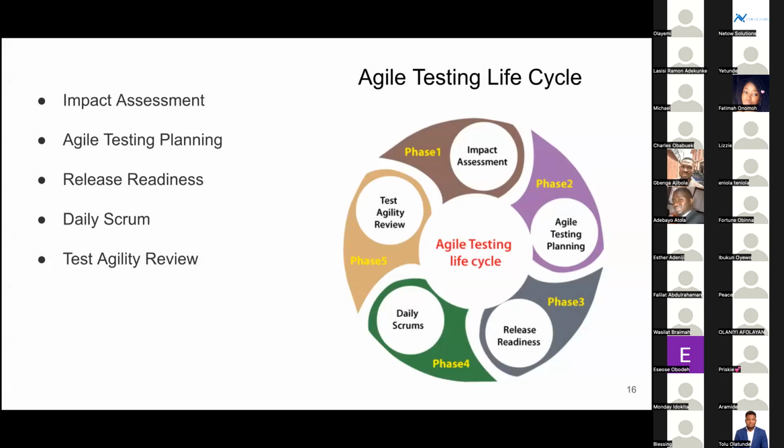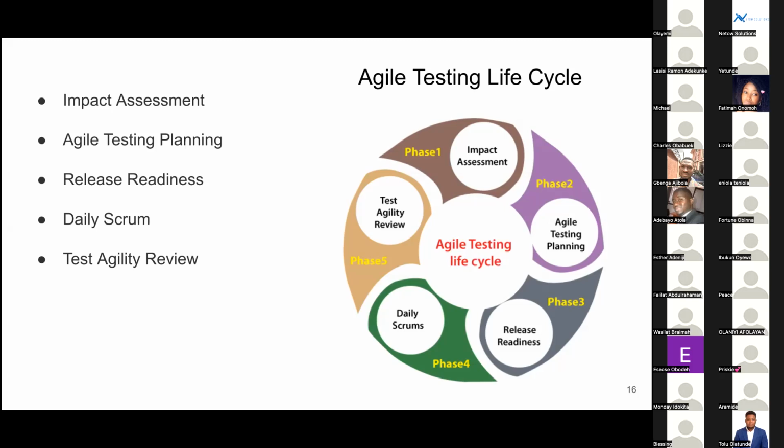This involves having daily meetings to check on the progress of testing, and with this we're able to determine the objectives for the day. It also helps us understand the status of the testing and the goals, and the target of the day is set.